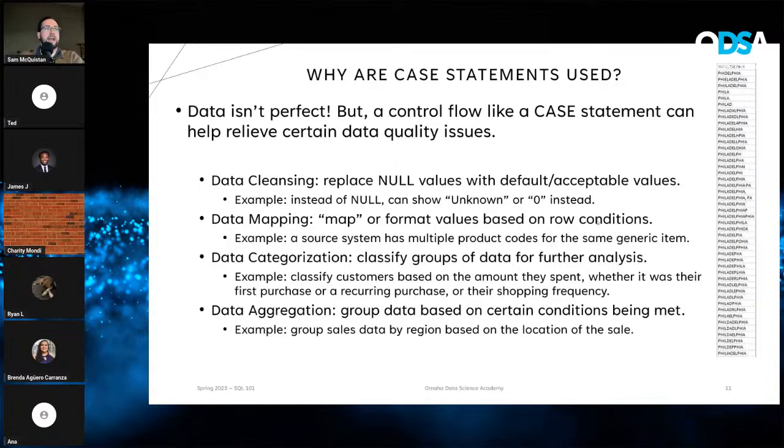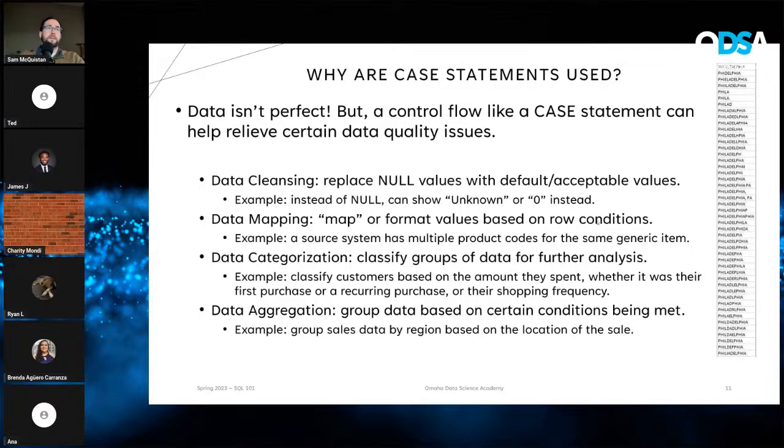We could have white bread, we could have wheat bread, we could have sourdough bread. But at the end of the day, whatever that product code is, it is all the same thing. It could be white bread from Sara Lee, or sourdough bread from, I think, Arrowhead is another brand, or you could have wheat bread from Wonder. All of those might have different product codes, but you know that each of those product codes means the same thing, and that standard product name would be bread.